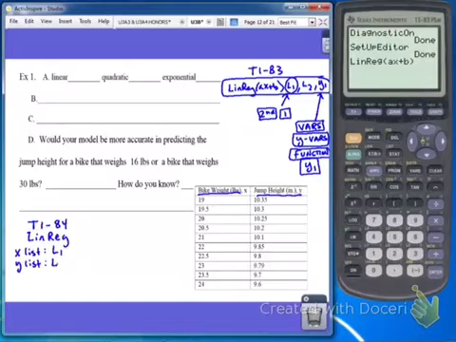You'll select the Y list L2 by pressing the second button and then the number 2 button. And then you'll come down, there's something else there, what does it say? Oh yeah, it says frequency list. Skip that, and then where it says store regression equation, right here is where you're going to press Y1, and this is the same Y1 that I had typed right there. Okay?